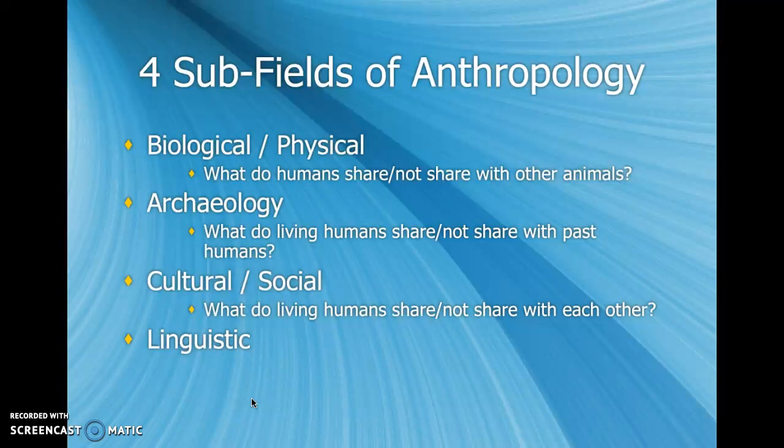The fourth subfield, linguistic, asks how have and do humans express themselves through language? So we could talk about a lot of things in the sort of biological, physical evolution area that people posit are what make us human as compared to other animals. And one of those is language.